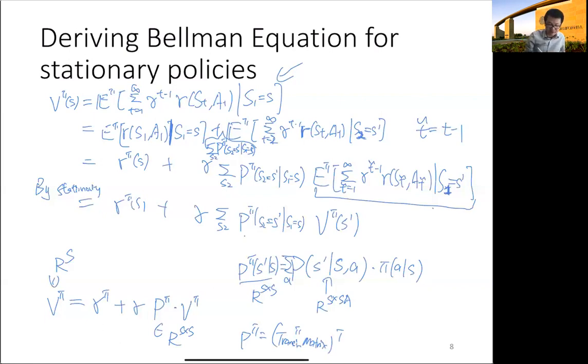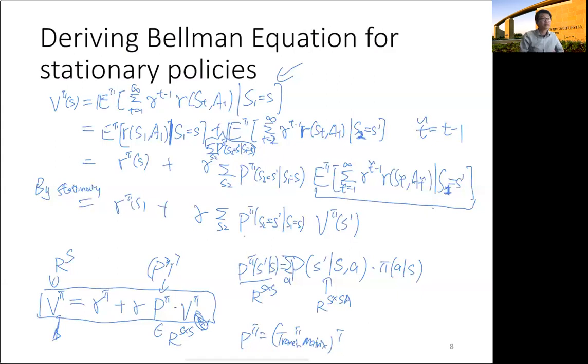So you can equivalently call this P pi the transition matrix and add a transpose on top. But this is a standard notation to use where the input is, so this is like the backup operator. So I'm backing up from the future state to the parent state. So this is S, this is S prime, as it is parameterized. Therefore, you can write this in a very nicely looking and simple matrix equation.